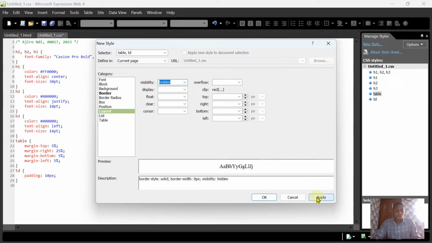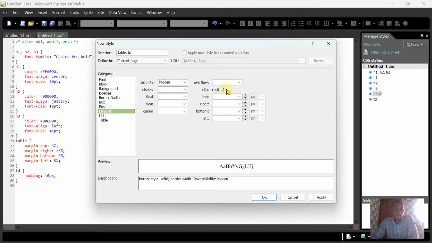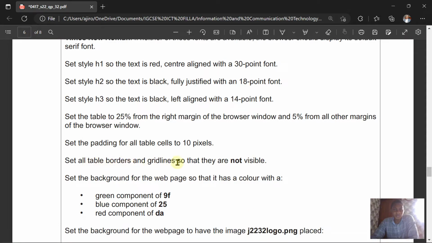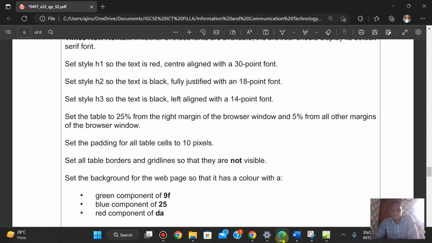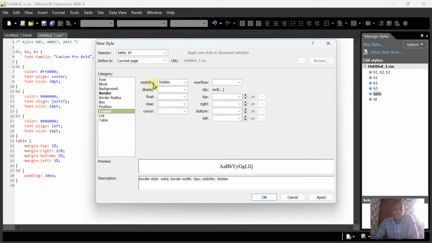Okay, so that they are not visible. So they said set all borders and grid lines so that they are not visible. Okay, now I want to talk about something about the layout.